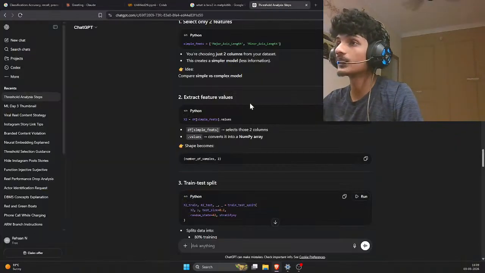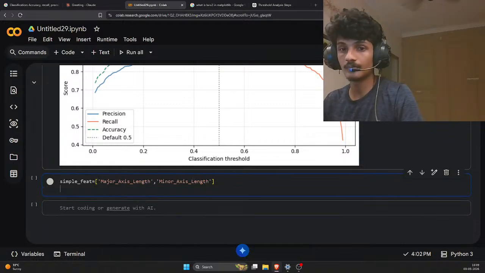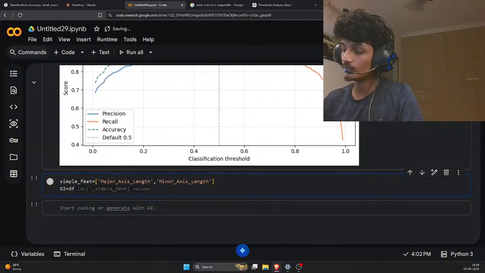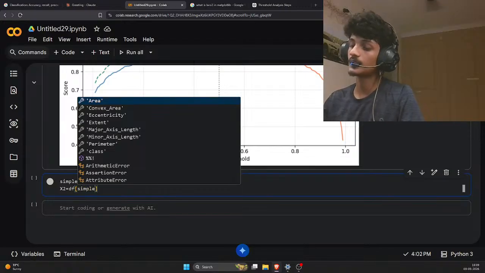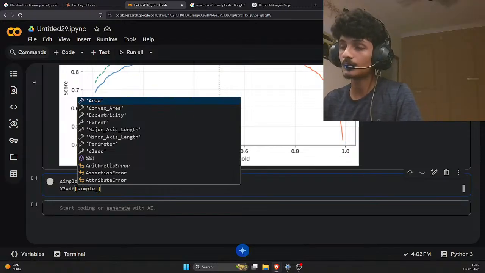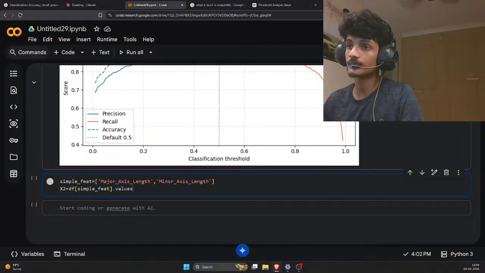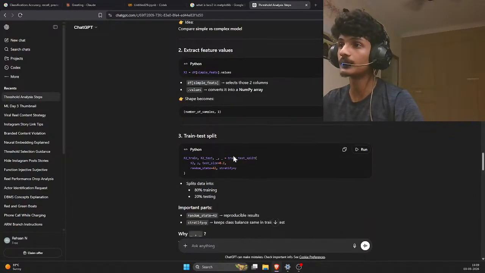Okay, then I put this in this data frame where we put x2. Before we had x raw, now we are having x2 of df of simple feats dot values. Okay, in x2 we are storing the values of those two columns.